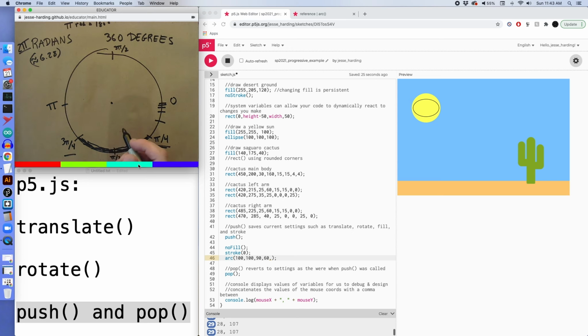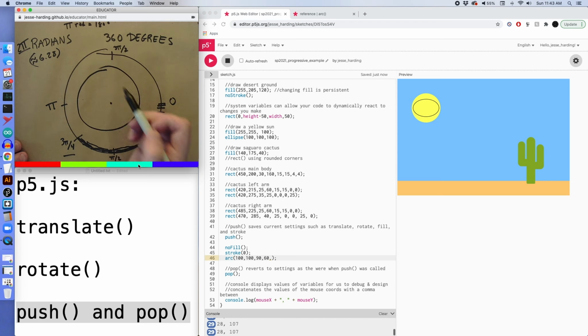If I want to make another circle in here, we have 0 and pi, pi over 2, pi over 4, 3 pi over 4, pi over 8, and then this would be pi minus pi over 8, so this would be 7 pi over 8 and pi over 8. It's a little small, sorry about that. I think that looks like a pretty good amount of arc for our smile, so let's try that out.